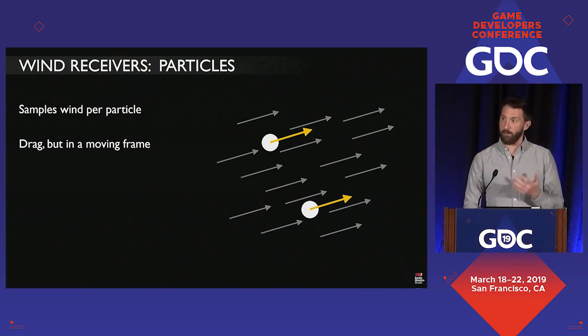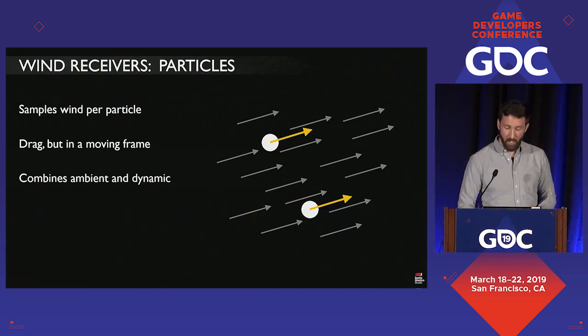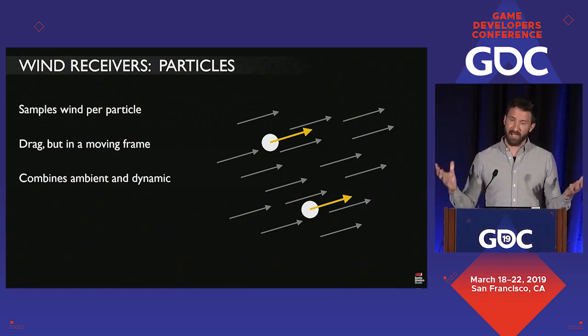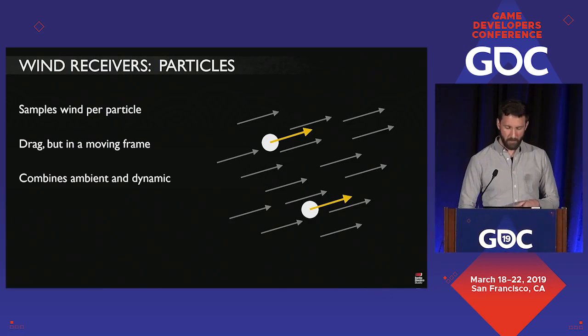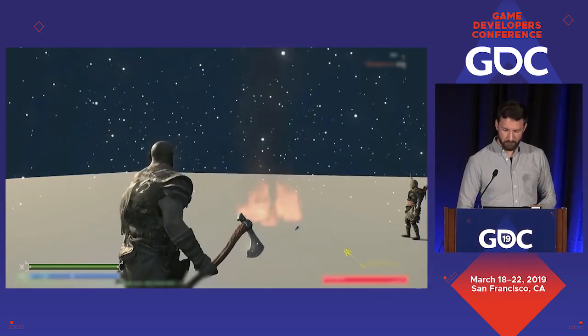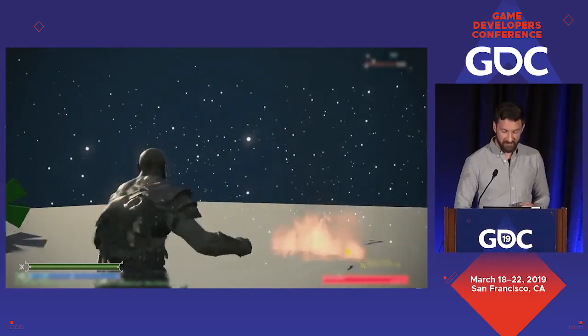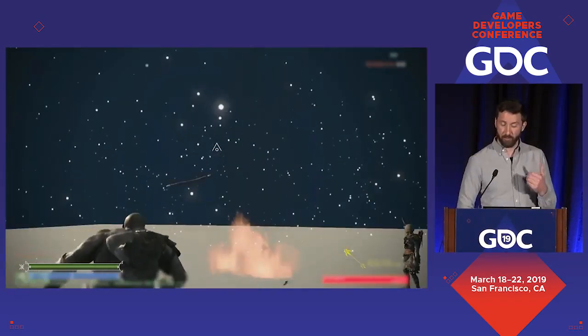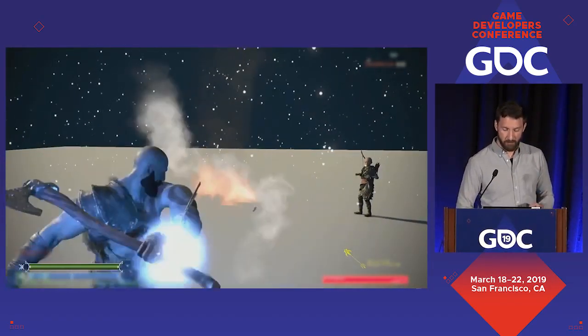You could also think of this as a mass. The wind speed that it targets is the full combination of both the ambient and the dynamic wind values. And this showed a lot of promise in tests early on. This was an exciting test. It's a pretty old one, before particles moved to the GPU and before the sun grew hair.